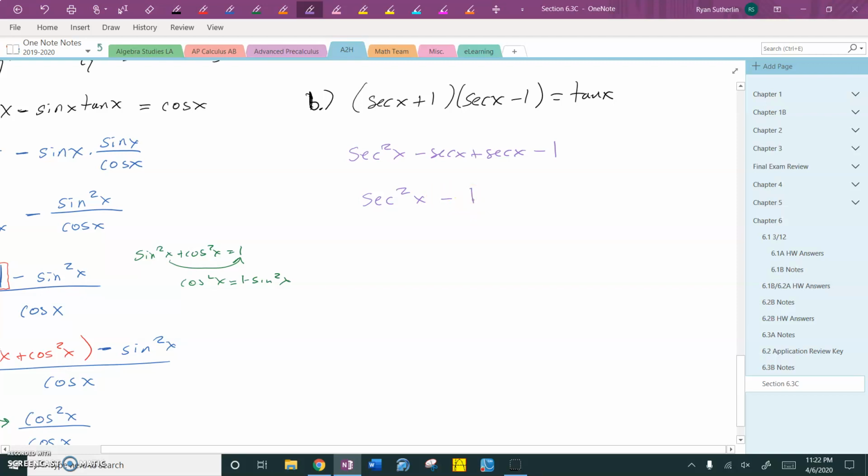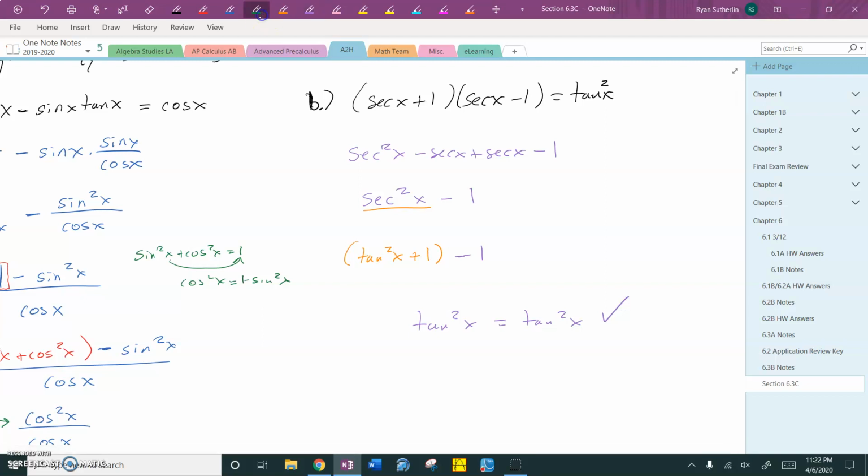Now, again, we have a Pythagorean identity that deals with secant squared. And it's that secant squared is equal to tangent squared of x plus 1. If I do my substitution for secant squared, I can plug in tangent squared of x plus 1. And then I have the minus 1 here. And so I get tangent squared of x on this side, which doesn't look right. That's not what I was trying to show. Sorry about that. The left side actually ends up equaling tangent squared of x with that Pythagorean identity.